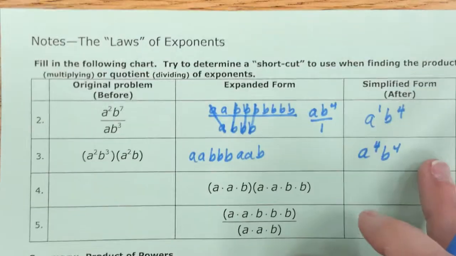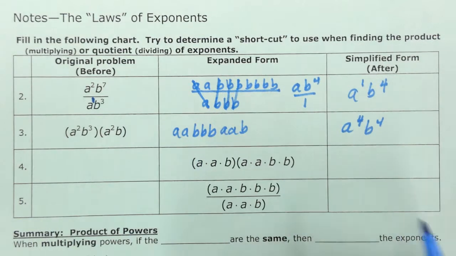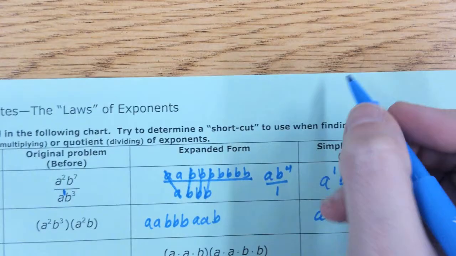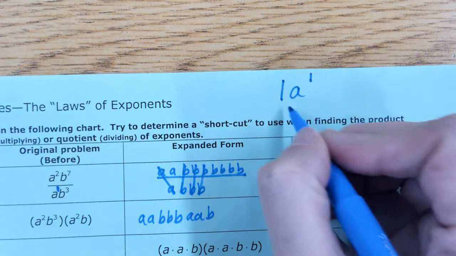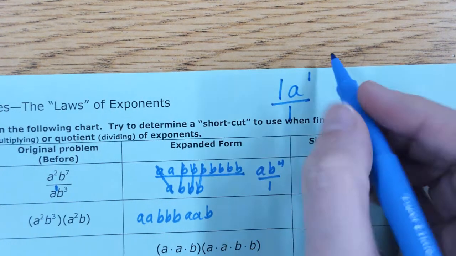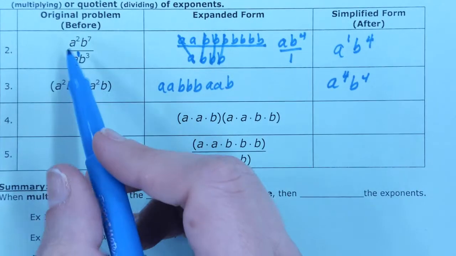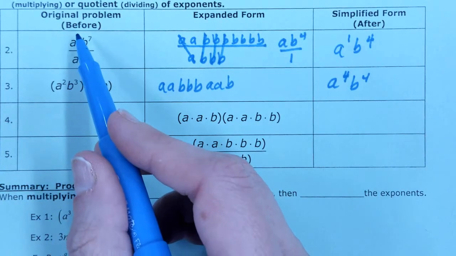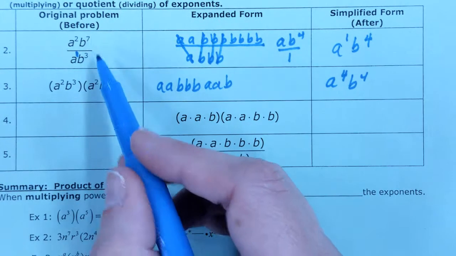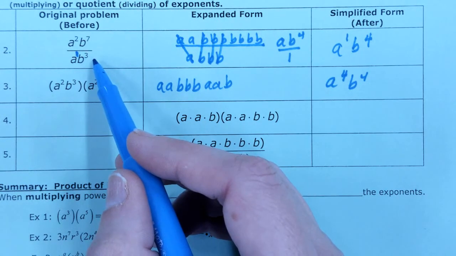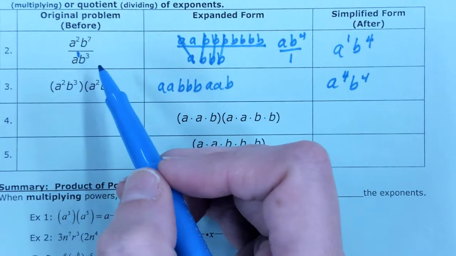So when you're multiplying powers, so what we had done before, remember we have this invisible 1. If you remember, around every variable there's an invisible exponent that's a 1, an invisible coefficient that's a 1, an invisible denominator that's a 1. We're going to be looking more at this invisible exponent. Okay, so for this one, if you notice, I had 2 a's on the top and 1 a on the bottom. 2 minus 1 is 1. I had 7 b's on the top and 3 b's on the bottom. 7 minus 3 is 4. So when I'm dividing, I subtract the exponents of things that have the same base.